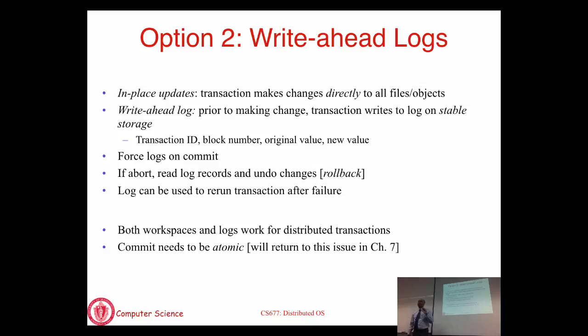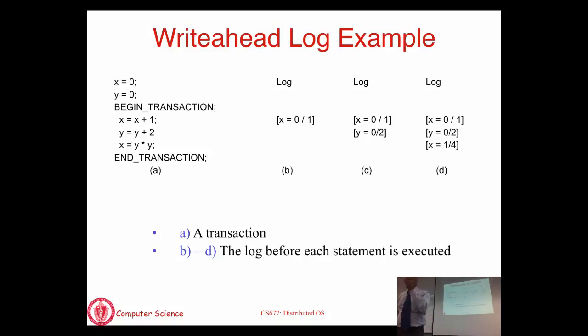If you're going to commit, there is no problem. All the changes are already in the database. If you're going to abort, you're going to look at the log, and look at all the changes that were made by this transaction. All the transactions have an ID, so you know what changes were made by what transaction, and you're going to undo. This undo is called a rollback. You're rolling back the state of the database to where it was before the transaction started, so it looks like the transaction never even ran. That's called rollback. Then we are going to talk about how to make it atomic. That's the locking part. But let me show you a very straightforward example of how write-ahead logs work.